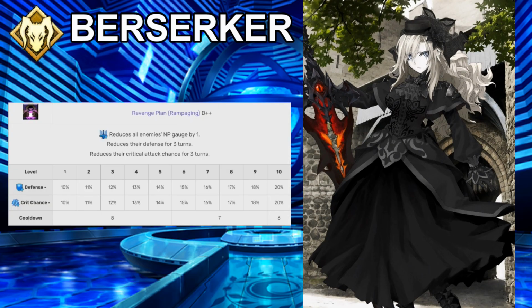Her first skill can reduce all enemy NP gauge by 1, reduce their defense for 3 turns from 10 to 20%, and reduce their critical attack chance for 3 turns from 10 to 20%. This is a good skill, good for both defense and attack. It's always great to have a skill that reduces enemy NP gauge, and reduce crit damage is great as well because there have been tons of enemies in story and events that have skills that buff their crit damage, so it's a great way to counter that. Of course, reduced defense is great so that she can do more damage.